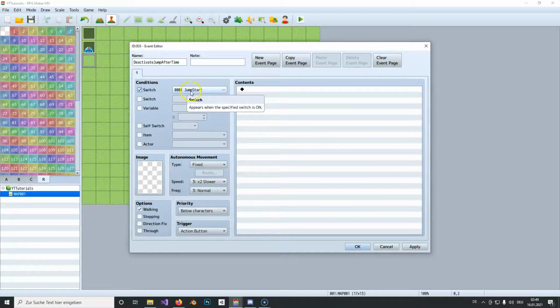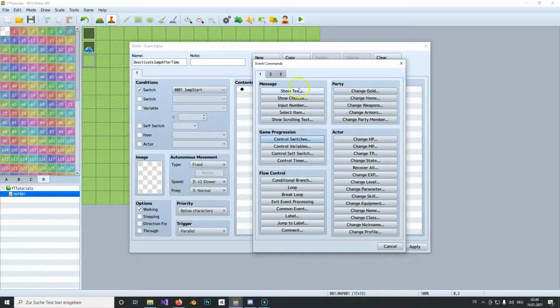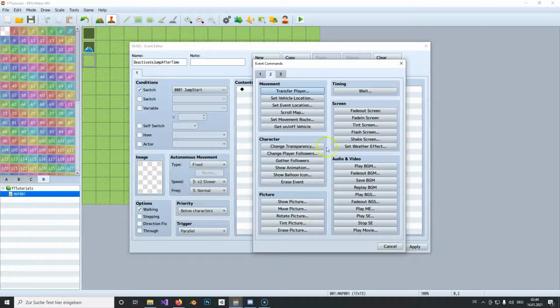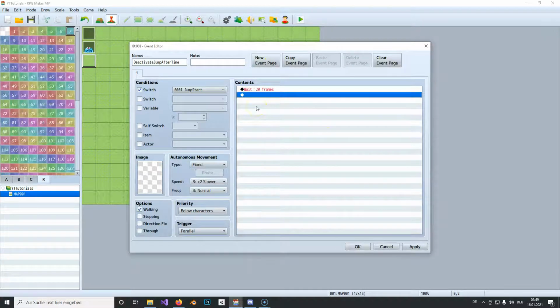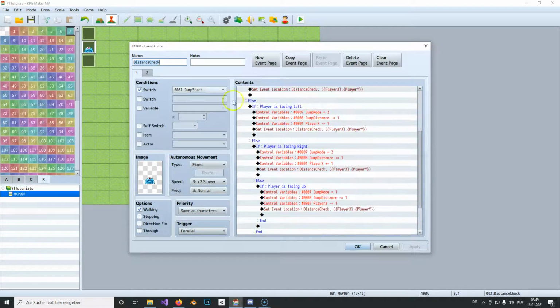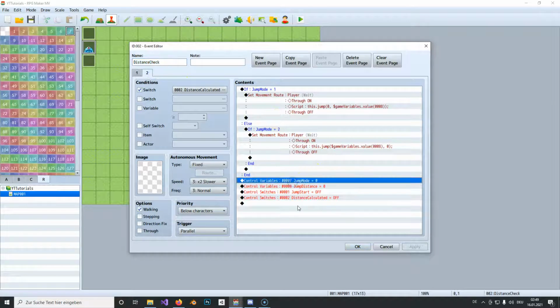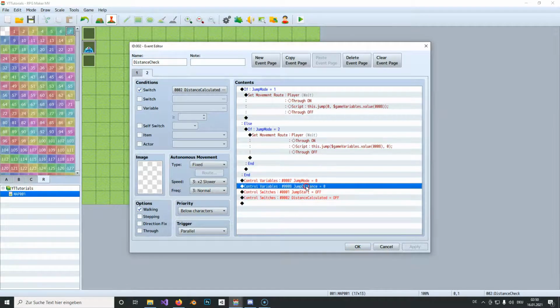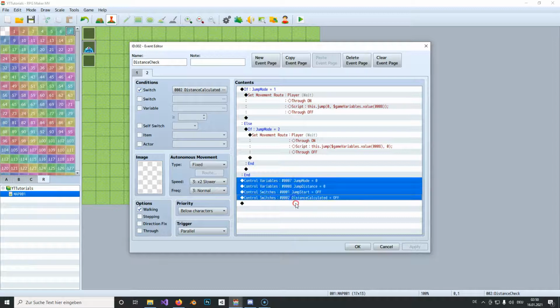When the jump starts, and of course we make it a parallel process, we wait, let's say, 20 frames, and after those 20 frames it should turn everything off. So we can simply hit OK, and go back to this event because we already turned everything off here.